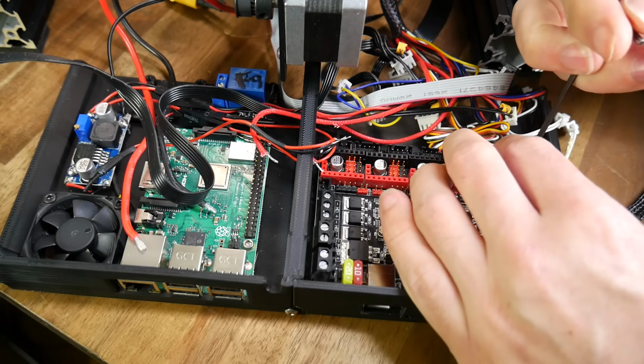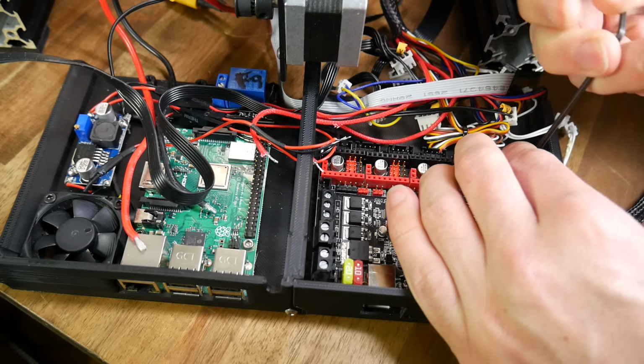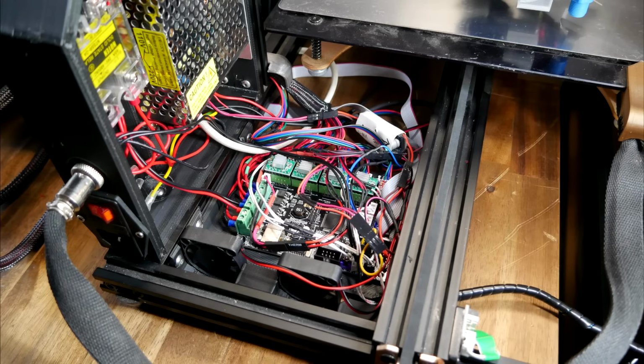For a more permanent solution, you could use my rear-mounted case or another solution off Thingiverse to position the board securely and neatly. This board will shortly be going in my Tevo Tornado, which has an MKS Gen L, and if you're upgrading from this or an SKR version 1.3, the pin pattern is the same, so simply unplug and replug in with the new board.